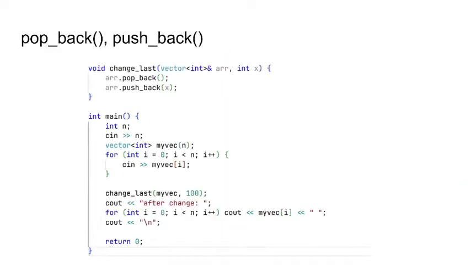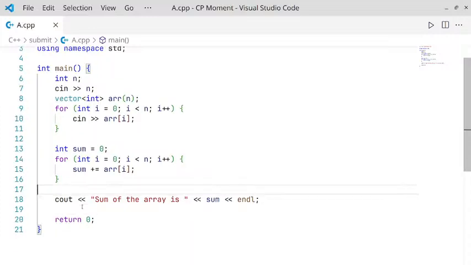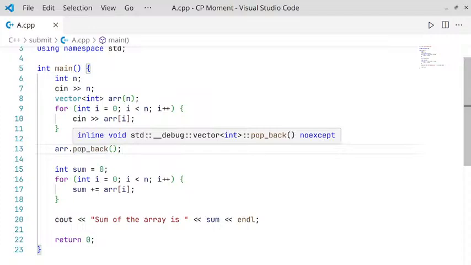So I'll just have another snippet of code. Here I've declared a function, which is exactly how you would in C, with some quirks to it. Actually, it's better if I show this off. Suppose I want to remove the last element of the vector that I've taken input of, I'd have to just call pop back, and pop back would just remove the last element.